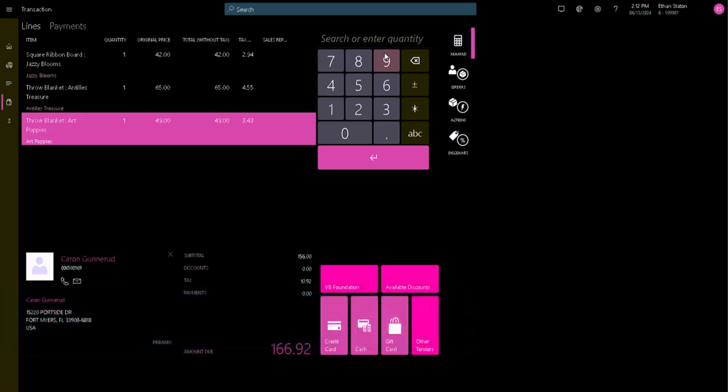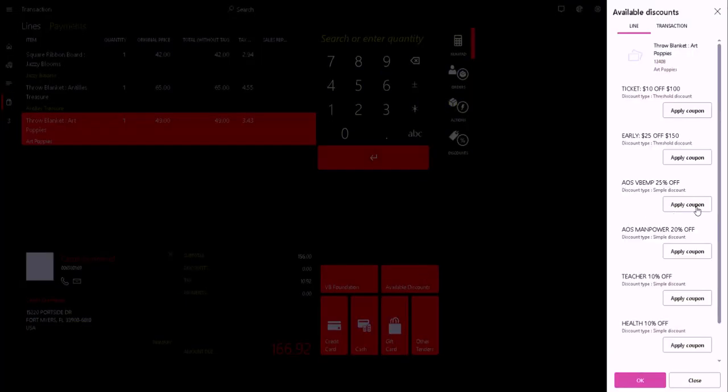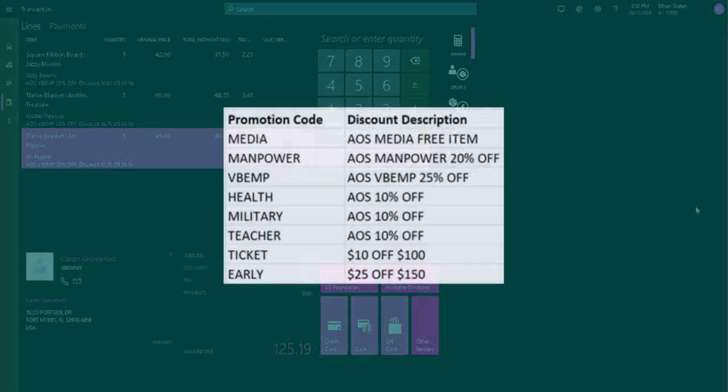With our items added, we now ask the customer if any of our approved discounts apply. Click the Available Discounts button here and select the discount that applies. Media for our media partners that will check out at customer service. VB employee or manpower for associate discounts of VB or manpower associates who provide state-issued ID.